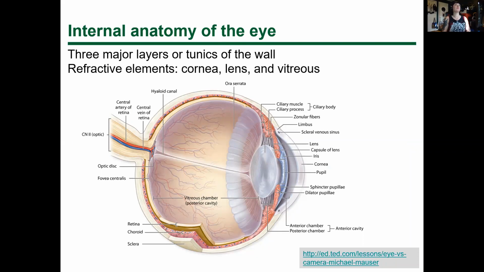So the outermost layer includes the sclera, which is the white of your eye, and the cornea, which is this anterior domed transparent portion. The middle is the choroid, which is pigmented and vascular and includes a muscular structure called the ciliary body, as well as our iris, which is the same thing as a camera's aperture, basically. And then the inner layer is the neural layer, and that's the retina. So we'll look at all of these.